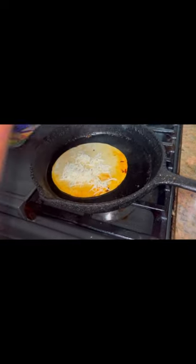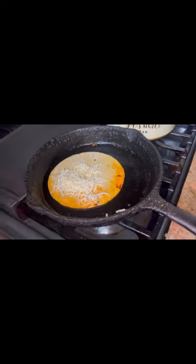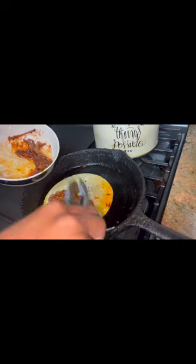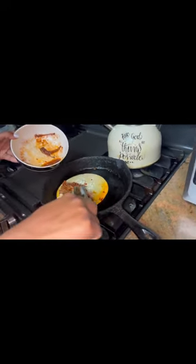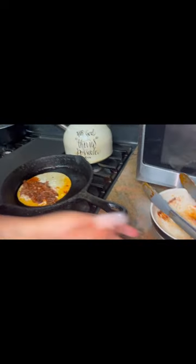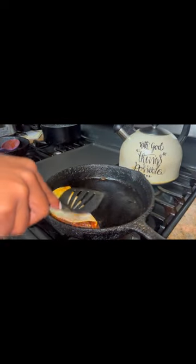Put the cheese down. You can put it all over it, or it don't matter. Just put the cheese on there. Take the meat, and you're doing this all at once, alright? Take the meat. Throw it on top of that. We pour a little. Put that back down to the side. Excuse me. And flip it.